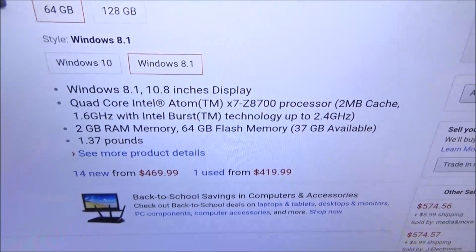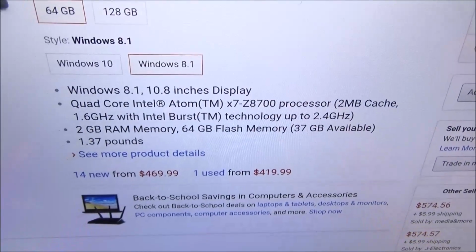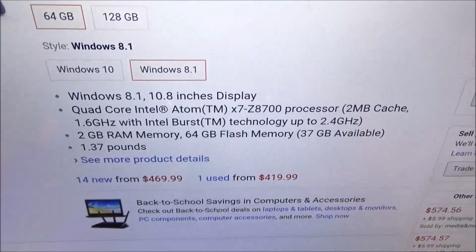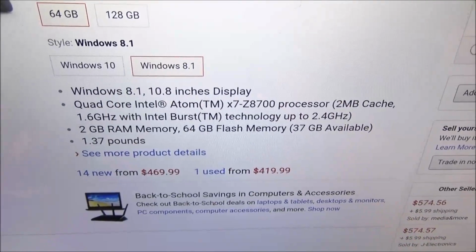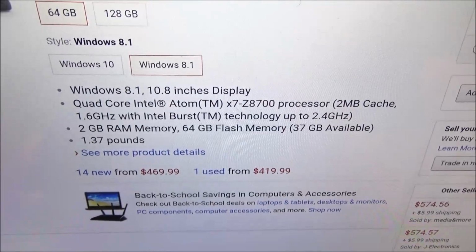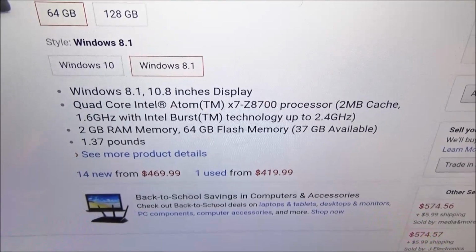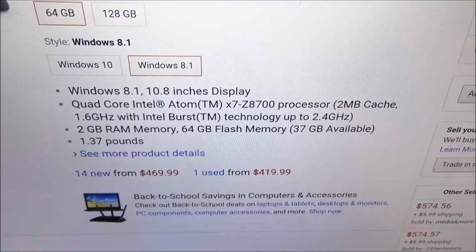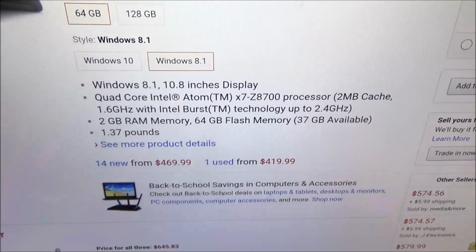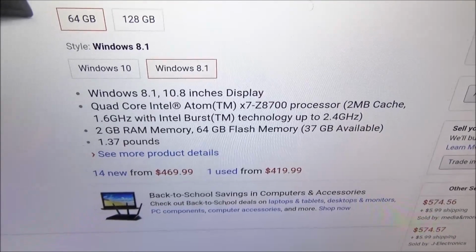Now y'all know I hate talking about specs, but let's get through some of the main specs that you need to know. This comes with Windows 8.1 pre-installed, but it's also a free upgrade to Windows 10. The tablet is 10.8 inches diagonally in the display, so pretty much a 10-inch tablet. It has a quad-core Intel Atom processor, the X7-Z8700, which is clocked at 1.6 gigahertz, with the speed boost will push it all the way up to 2.4 gigahertz. For the 64 gig version, it's going to give you 2 gigs of RAM and 64 gigs of memory, and for the $100 extra, you get 4 gigs of RAM with 128 gigs of memory.